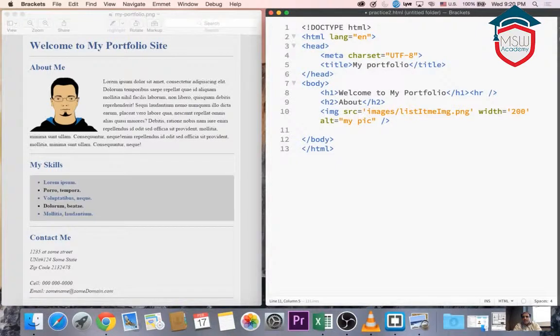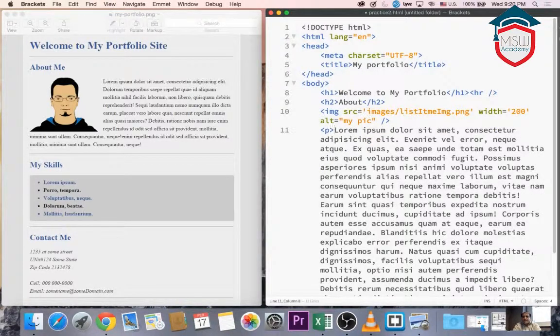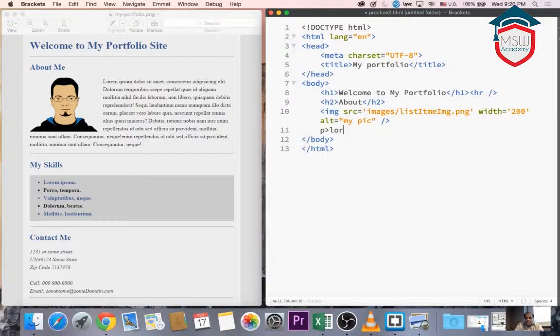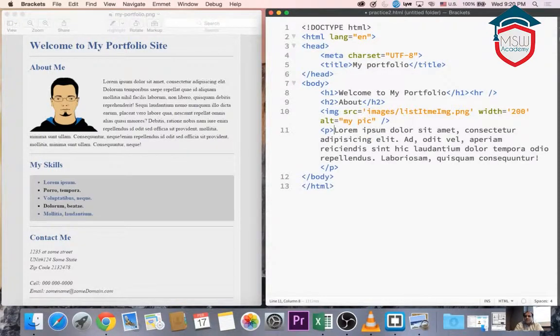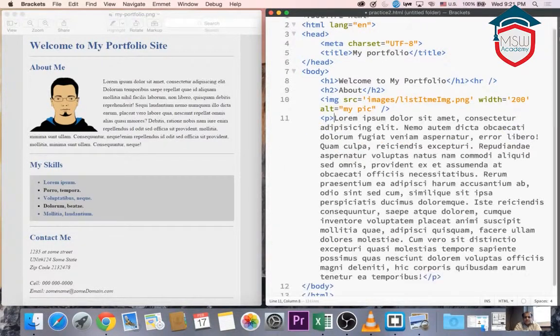Here's a trick to write something like a P. We're going to do lorem, then 120, and then tab. Okay, Command Z. So you want a paragraph tag, and within the paragraph you want text. Write lorem. Then how many words do you want? Let's say 23, a small paragraph, or 300 words.